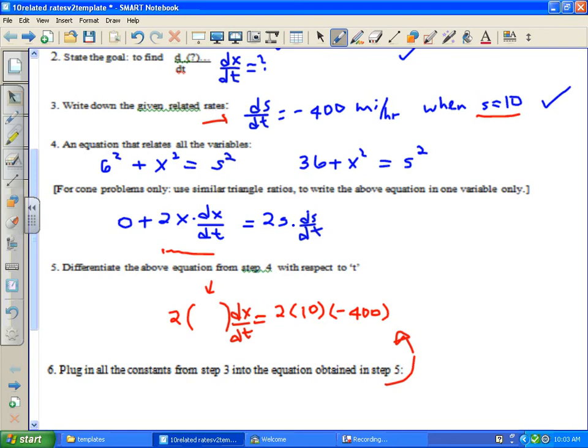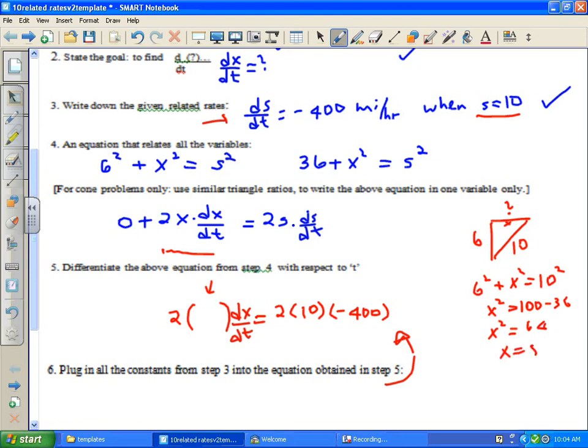Okay, how do we get x? So if you know what s is, this side was 6, this side was 10, right? So we just need to know what x is at that moment. Some of you will already guess this. There's a famous triangle, 6, 8, 10. Like the 3, 4, 5 triangle is famous also. But if you don't remember it, let's just solve the Pythagorean equation here. So that side is called x. So we have 6 squared plus x squared equals 10 squared. So x squared equals 100 minus 36. x squared is 64.